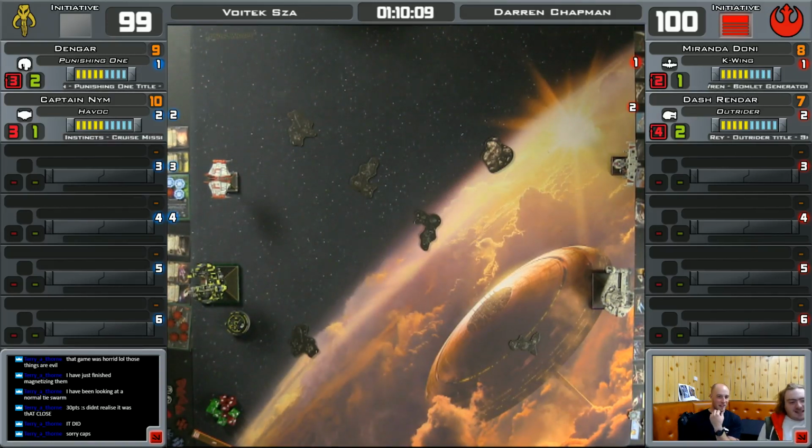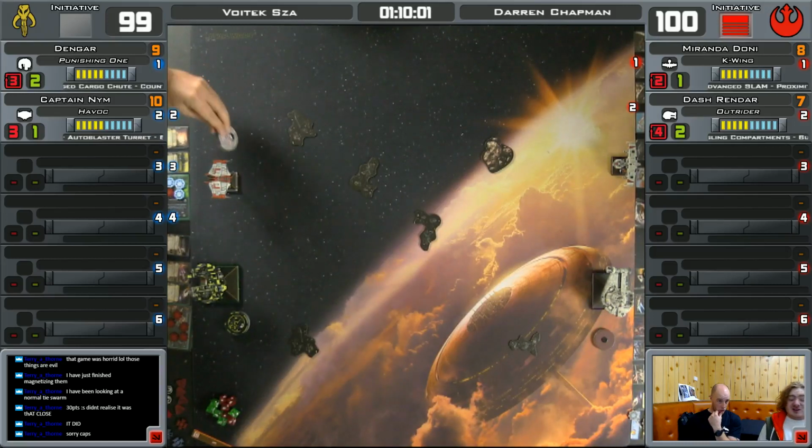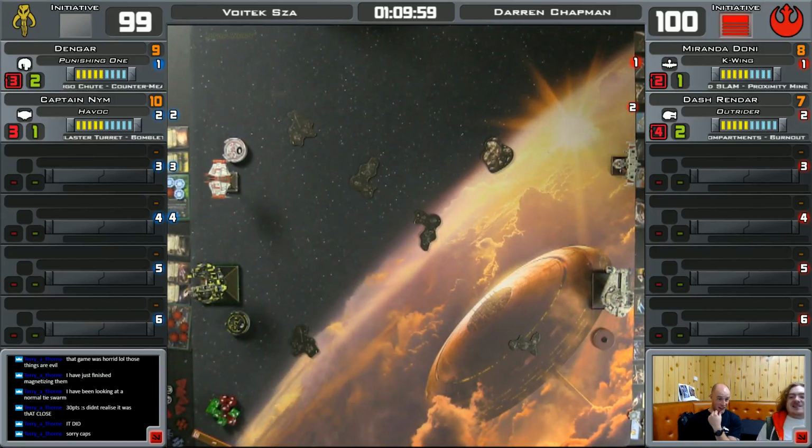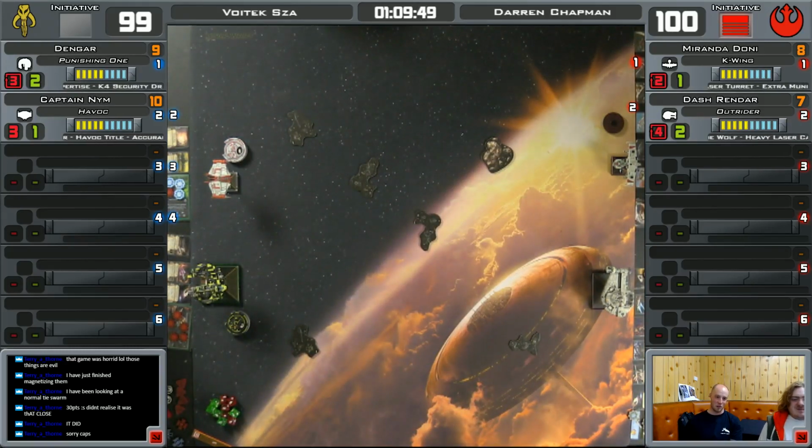Dash wants to avoid being anywhere near that bubble. He doesn't want to give Dengar the opportunity to get into that range 1 bubble. He also doesn't want to give Nim a chance to get to range 1 either, because that means Bomblet, Auto Blaster, and the fact he can't shoot. Yeah, that donut is something you have to watch. But as we've said, he's not going to have to worry too much.